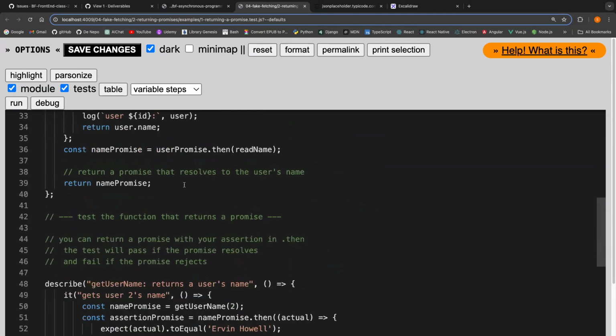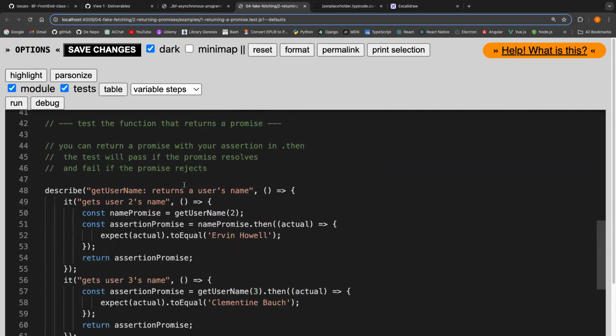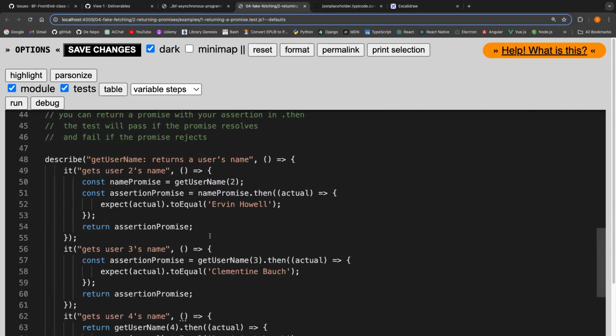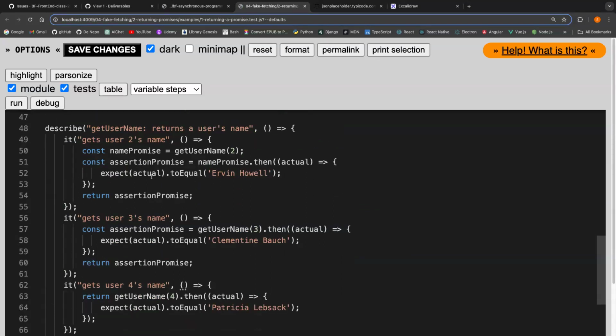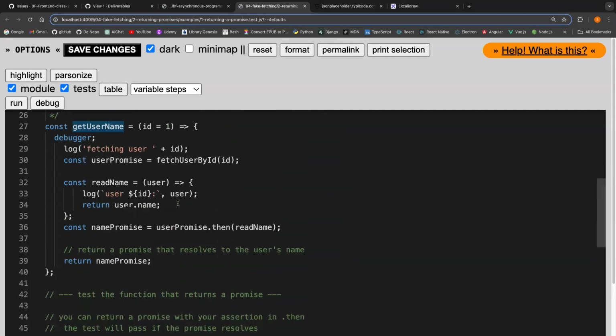Okay, so as you can see here, I have some tests. So what are the tests? Get username, return a username. So what I'm trying to do, namePromise, getUsername, I'm trying to get the username. So what is this function doing here, namePromise, that's my function, getUsername. And this function by default, if I do not pass the ID, will take the ID 1.